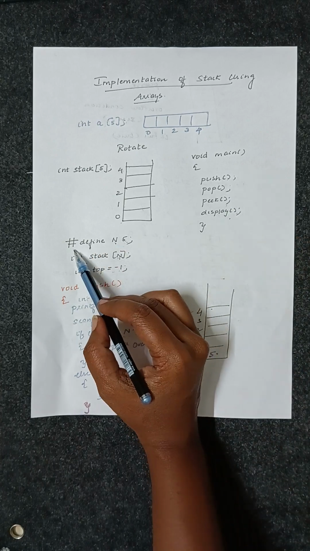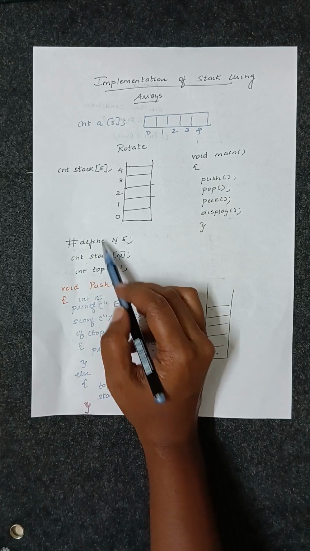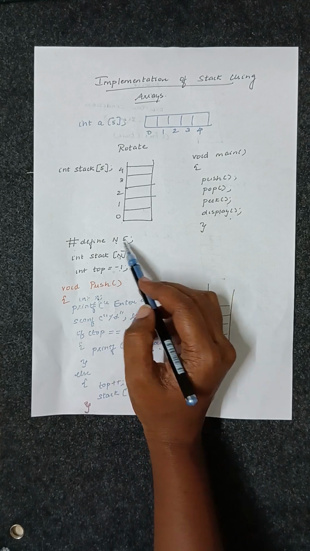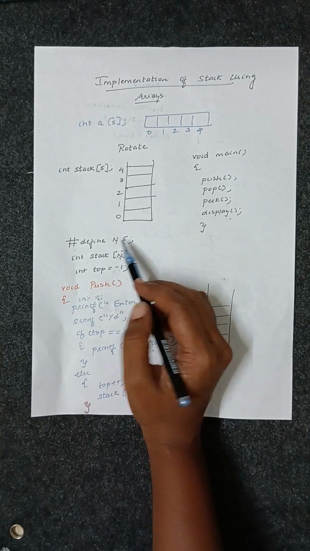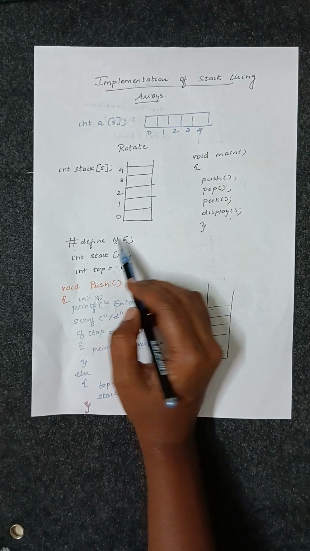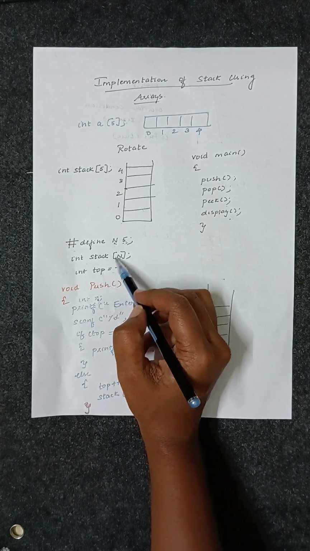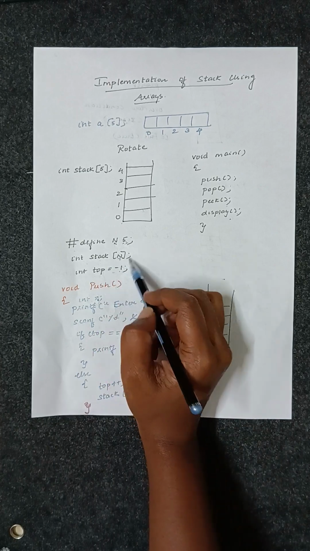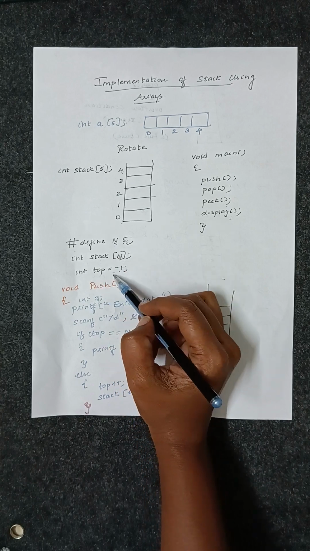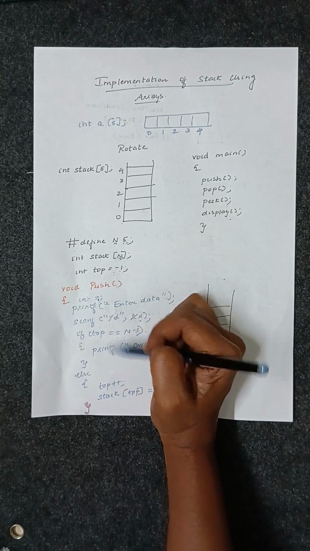So here first I'm mentioning #define N 5. What is N? I'm using a macro for expansion inside the program. Whatever data I'm giving here will be expanded. So N I'm mentioning as 5, and wherever I'm using N, it will be substituted as 5. And stack of N, what is that? This is an array I'm declaring globally. N will be replaced as 5. Then top is equal to -1. Initially my top will be -1, so that I'm also declaring globally.